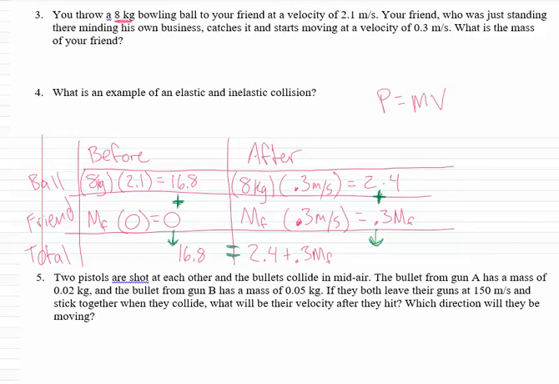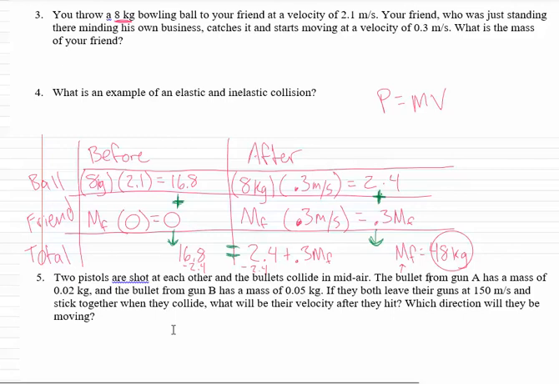I need to subtract 2.4 from both sides. And then once I've subtracted, I'm going to divide by 0.3. When I do all of that, I find out that the mass of my friend equals 48. Now at this point, I sometimes forget what I was solving for, and that's why I left it as an m. So mass is, of course, kilograms, and that is our final answer.